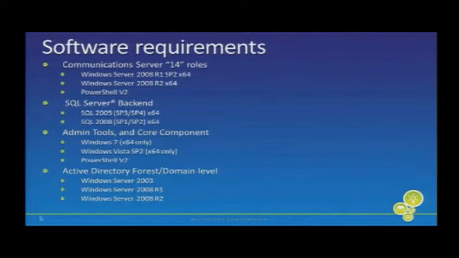That means we do not have any 32-bit code for Communication Server 14. For example, if you have an admin workstation or a 32-bit box that you want to administer CS14 from, you won't be able to install those PowerShell commandlets or add-ins on a 32-bit platform. We only have the 64-bit plugins, so your client workstation that's doing the administration would need to be running a 64-bit OS. Where we see the 64-bit issue is typically on that client workstation experience. Not all customers and partners have a 64-bit build on their machines, but I think all hardware platforms for the past few years have been shipping with a 64-bit build possible.